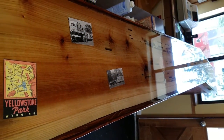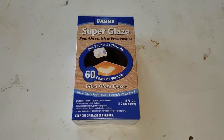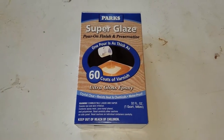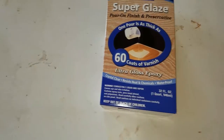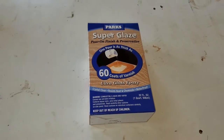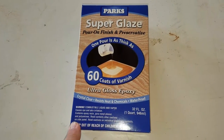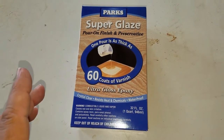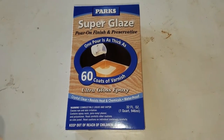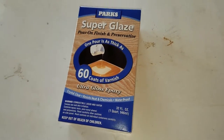Other than that, looking pretty darn good. I used about a gallon and a half of this stuff — the Park Super Glaze. You can get it at Home Depot and it's about $25 a pack; both parts together create a quart. I used about six packs, almost seven. I calculated it to be about 1.4 gallons and it came out just a hair over a gallon and a half. If you're going to do a big pour, I'd advise you to buy an extra pack or two — you can always return them. You don't want to run out in the middle of a pour.